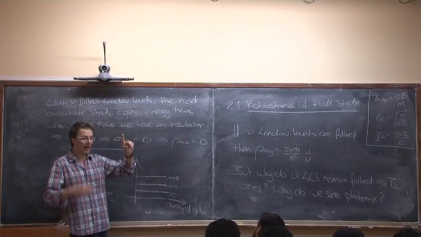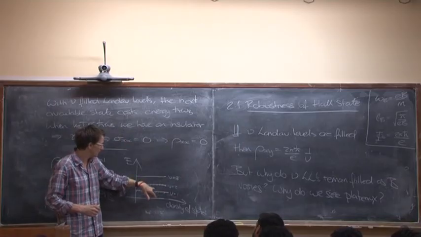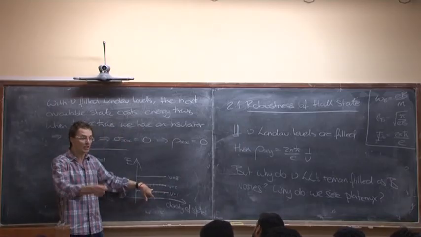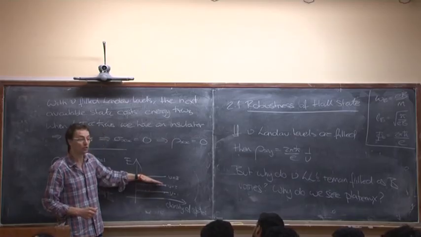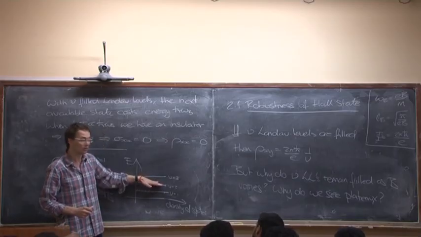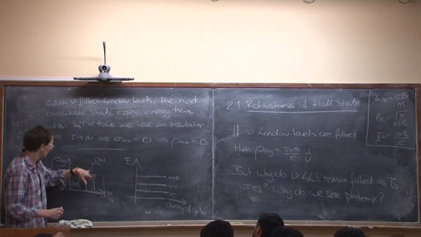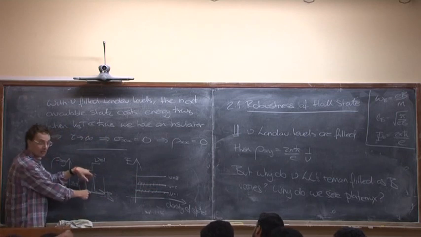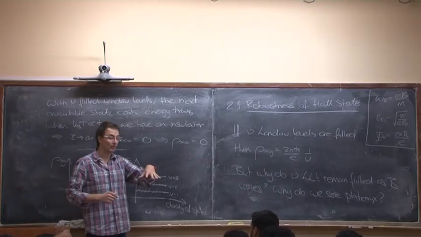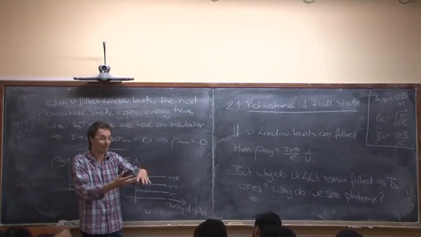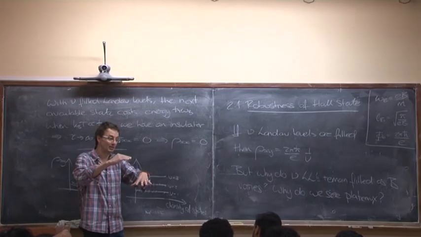let's fix B, and with fixed B, there's a particular degeneracy of Landau levels. Let's throw in exactly the right amount of electrons, which fills up the first two Landau levels. Okay? Then we know experimentally, and we predict theoretically, that we observe exactly the physics that is seen. Now let's keep the number of electrons fixed, because that's what you do in an experiment, and vary B.